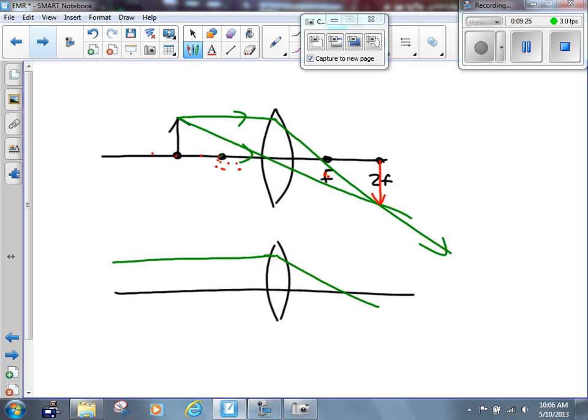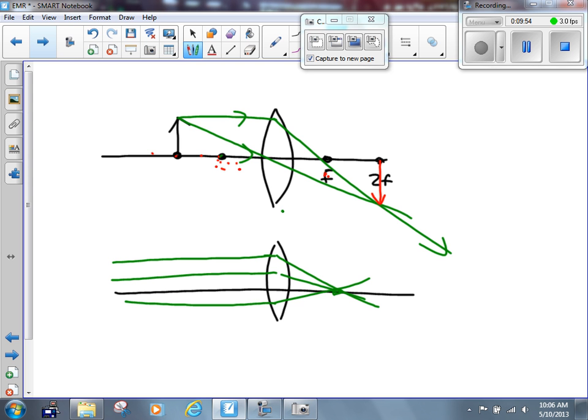It doesn't reflect. Why doesn't it bounce off? Because it's a lens. Okay, if it's a mirror, it bounces off. But if it was a mirror, it would bounce off this way, right? Okay. So physically, this ray goes through this spot right here. Physically, this ray goes through this spot. Physically, this ray goes through this spot. So because all rays that are parallel to the principal axis go through there, we define that as our focal point.